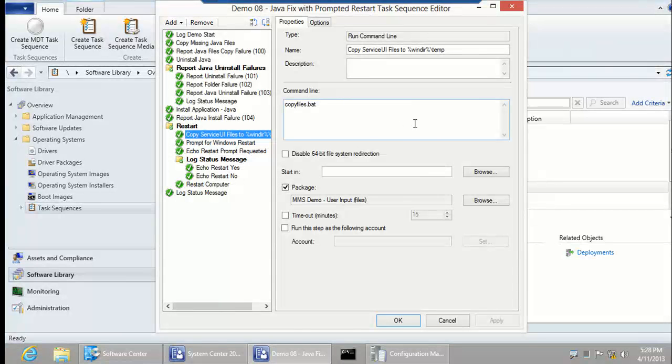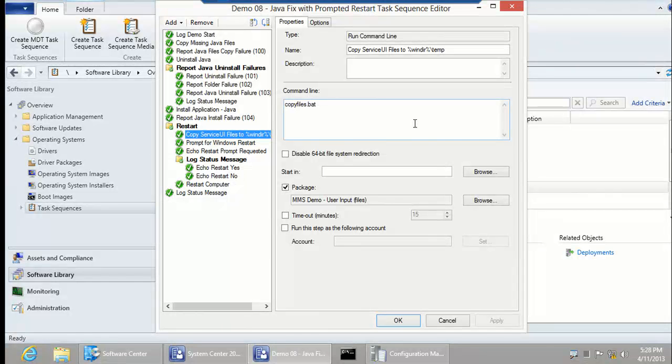And to do this, there's a utility, not a workaround, that's included in MDT 2010 and newer called Service UI. And that is something that will allow an end user interaction with a task sequence. Because as I've said before a couple of times, users can't do anything. All they get is that progress bar that shows what's going on. They can't select any options or anything in that fashion. So what we'll use is this Service UI.